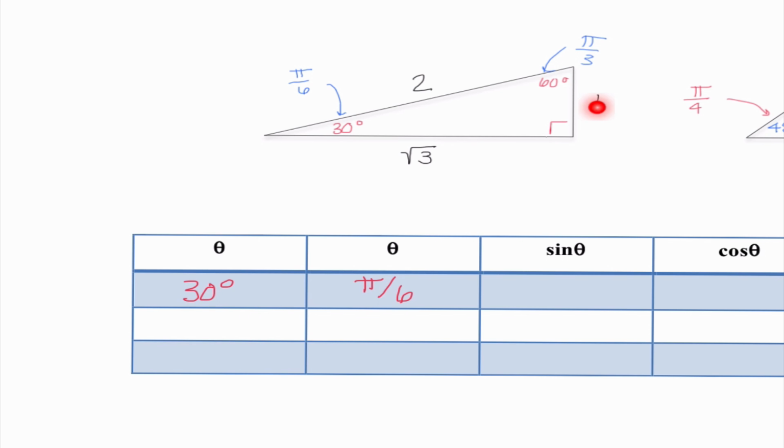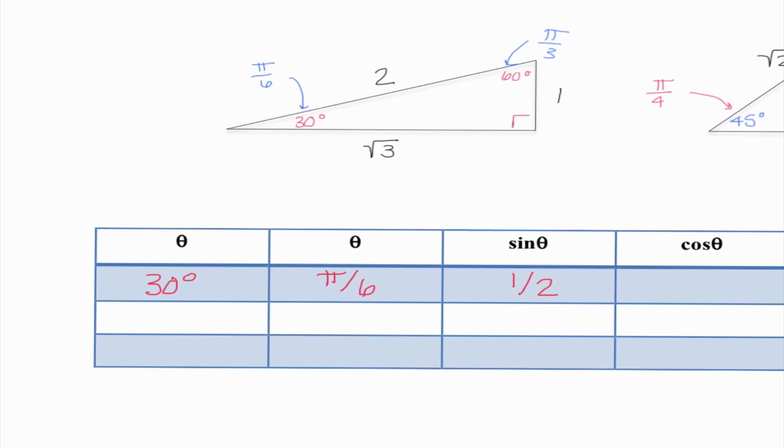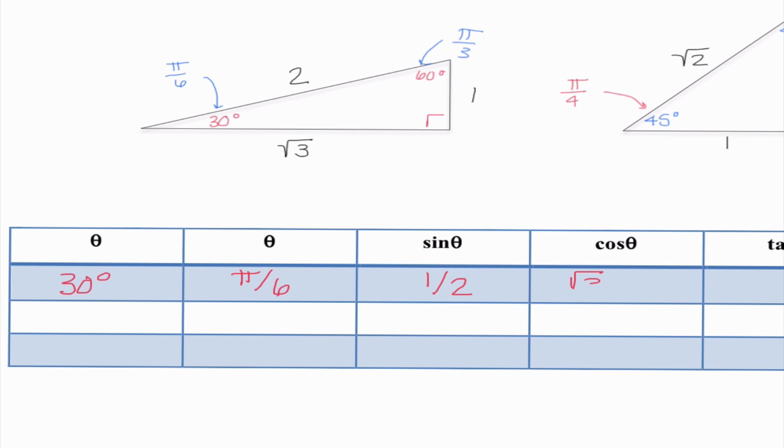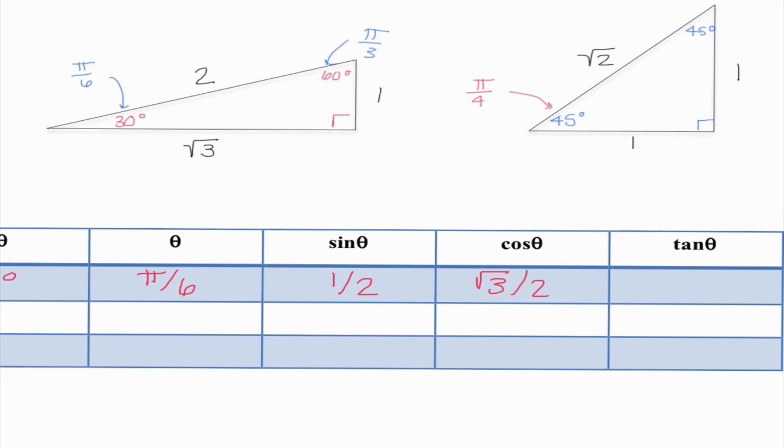Sine of 30 degrees is opposite over hypotenuse, or 1/2. Cosine is adjacent over hypotenuse, which is radical 3 over 2. And tangent is going to be opposite over adjacent, which is 1 over radical 3, or radical 3 over 3. These are the 3 trig functions that we really need to have memorized, and you may recognize that this is the x value of the ordered pair, and this is the y value of the ordered pair that corresponds with pi over 6 on the unit circle.